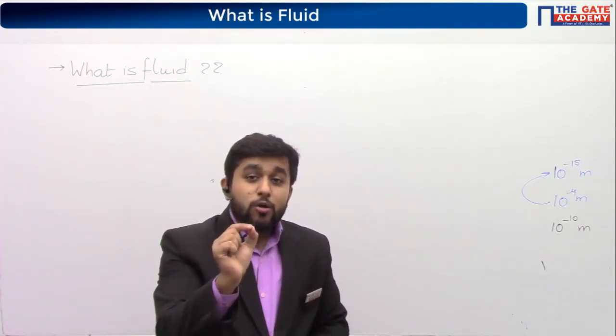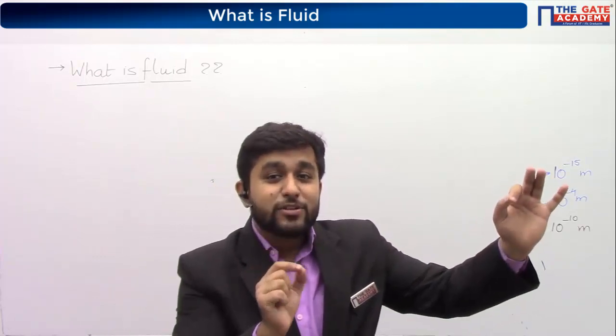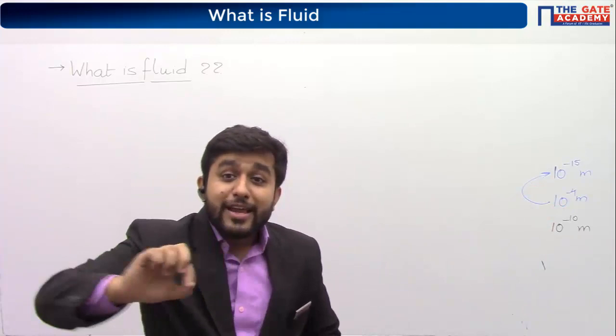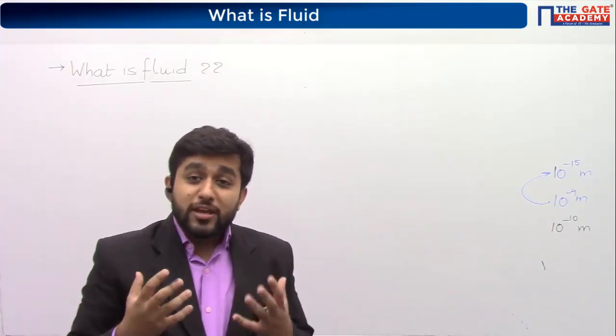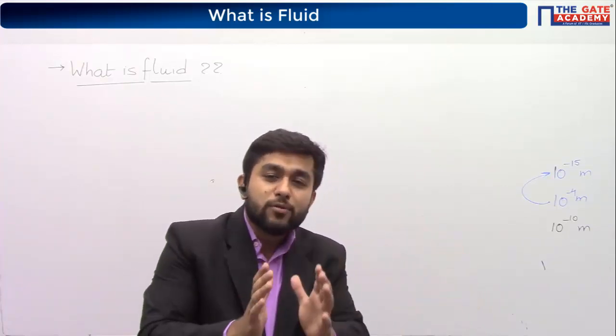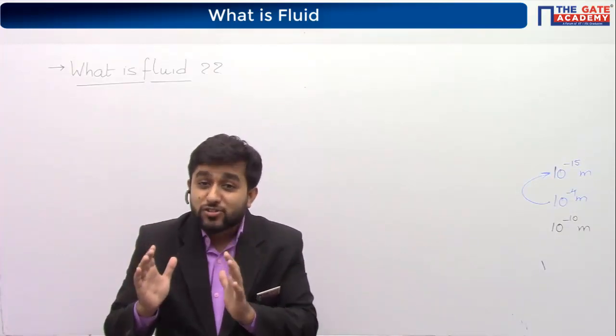But if you talk particularly of H2O, H2O can exist as ice, which is a solid. It can exist as water, which is a liquid. It can exist as steam also, which is a gas. So what I'm trying to say is H2O means matter. A matter can exist as solid, liquid, or gas. And solid, liquid and gas, we call them states of matter.